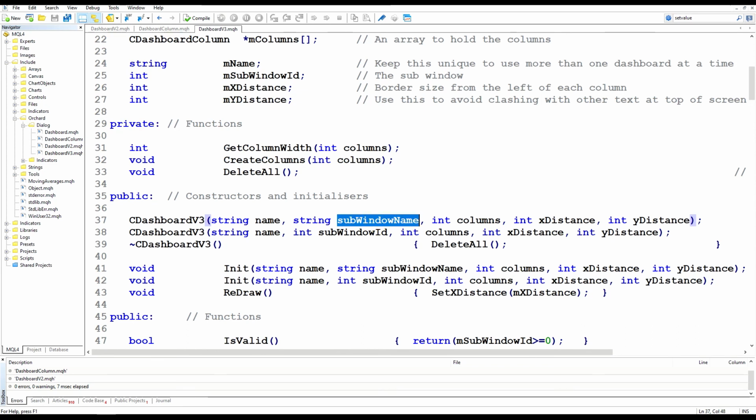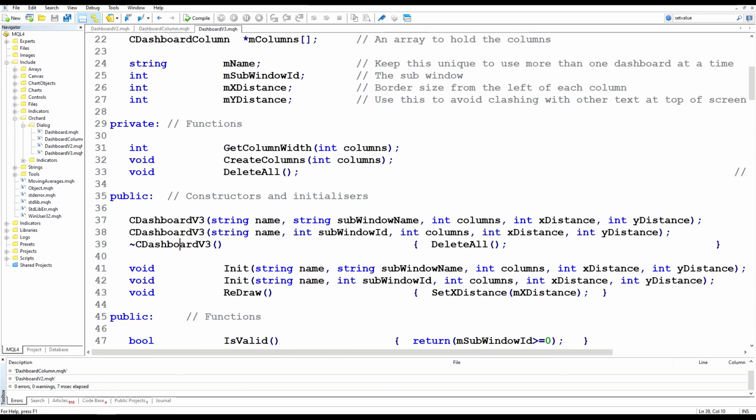If you look at subwindows, then they have a name in the top left corner, which is typically the arguments that are passed into an indicator that might be on that screen. But if we're going to use this for a dashboard, then we'll need to create those windows, give them a name, and then I can simply pass that name in here rather than the window ID, which saves the trouble of the calling application from identifying which window to use.